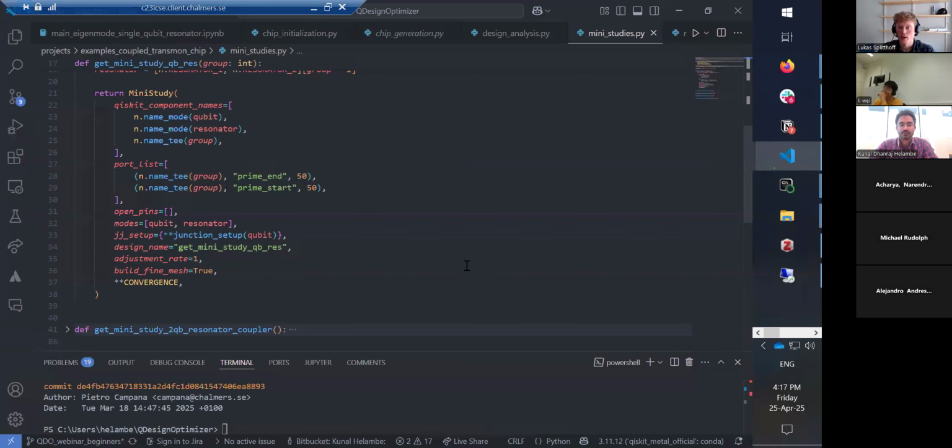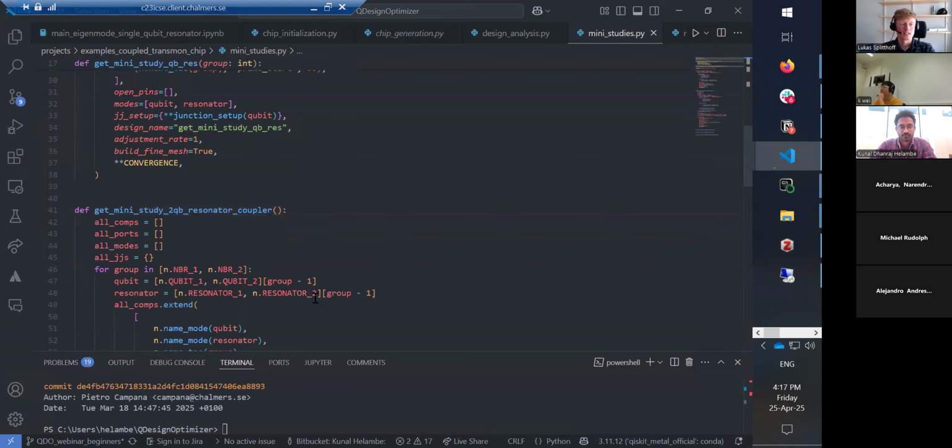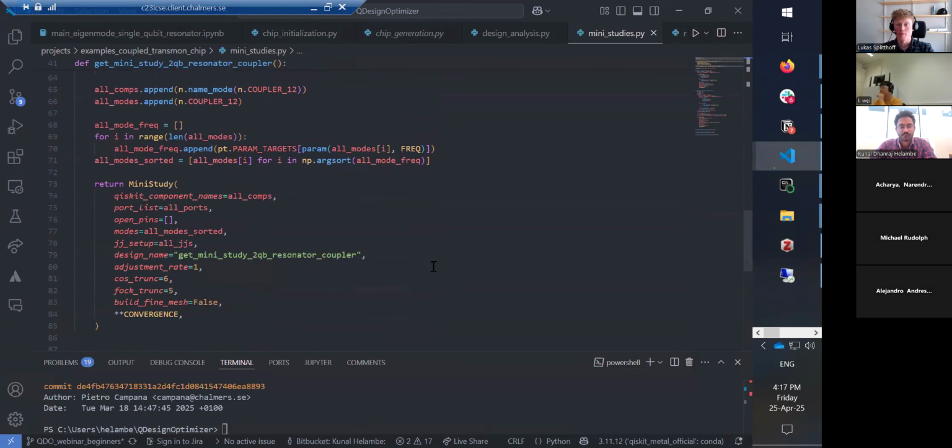I really want to highlight here that this mini study allows for very efficient simulations of subsets. And from a user experience, we've built a 12 mode or 13 mode quantum processor, and it was very efficient to break up this big problem into smaller sets, and then afterwards create mini studies to look at the coupling between the mini studies that had been simulated initially. But yeah, this is a nice way to set up the simulations essentially. And also make them much faster, instead of simulating the entire chip.